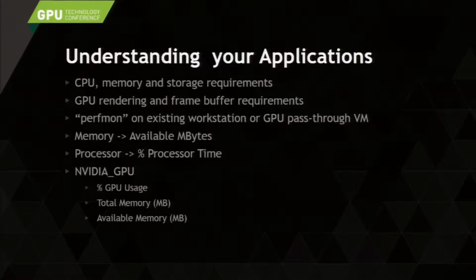Because of the easy accessibility of this tool and its ability to capture metrics from the OS, it's easy to use this to capture the CPU, memory, and storage requirements of an application running on a workstation. This is pre-VDI. You also can capture using the NVIDIA WMI counters. You can capture GPU rendering and frame buffer utilization to determine the requirements for the application.